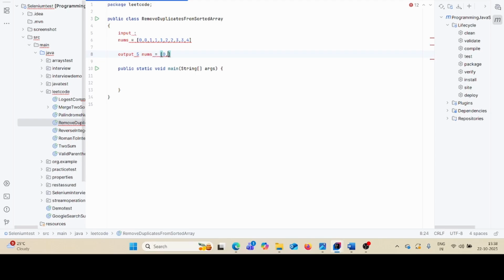So 0, 1, 2, 3, 4, and the output will be 5. Understood? Because the first 5 elements of nums are the unique ones, 0, 1, 2, 3, 4.